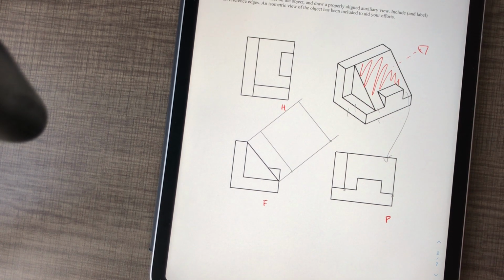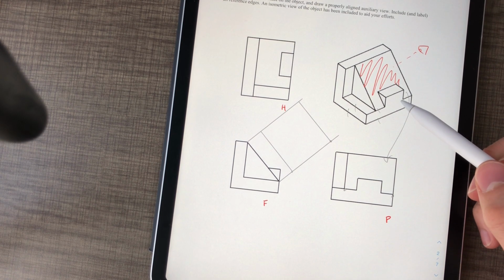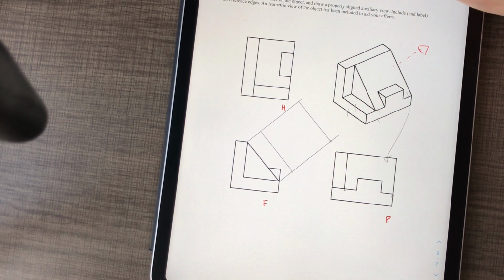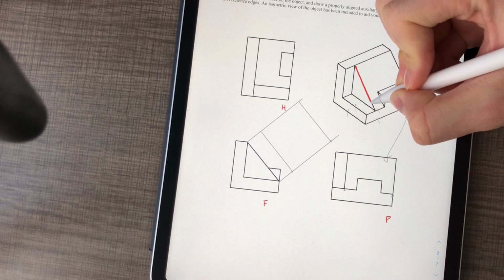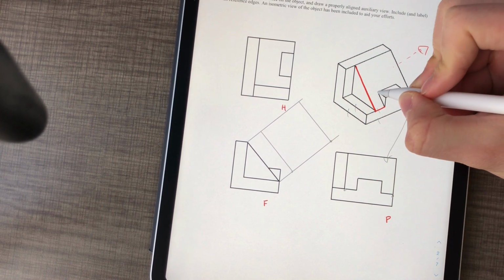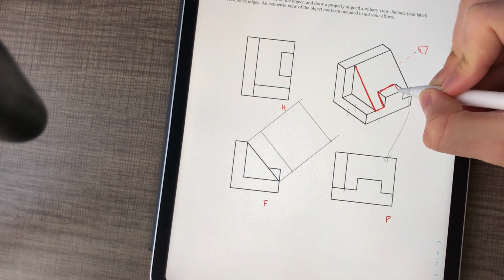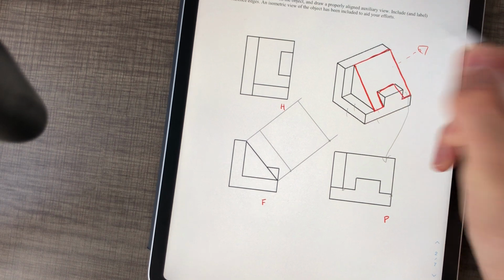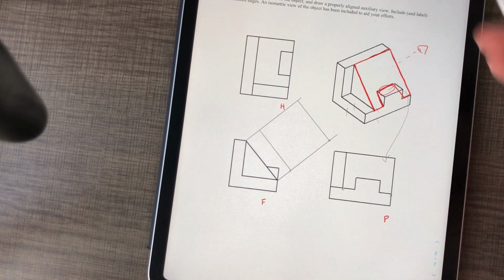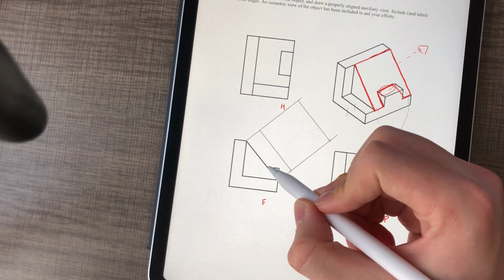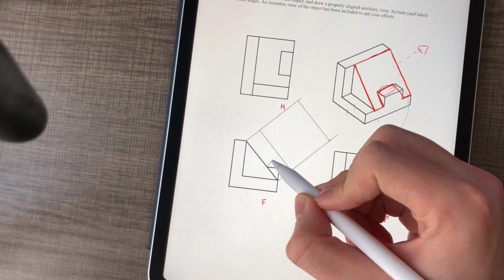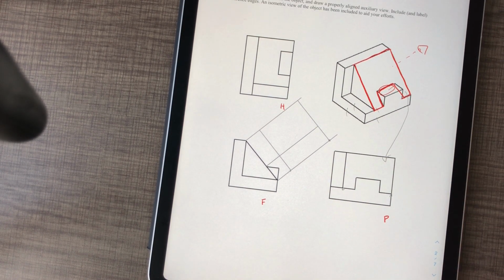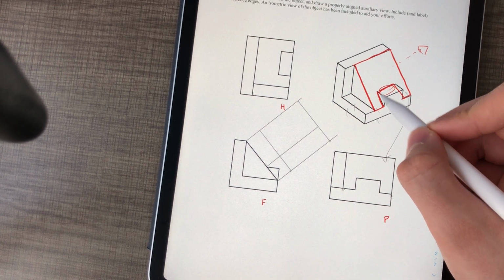Okay, this is a very simple question because there's really only one feature on this face that I'm interested in, this thing. If I were to draw what the outline of this looks like, just to make it really clear, the face that I'm drawing is this. Right? So I need this feature. How do I locate the position of that? Well, I can actually see it, luckily, on my front view. So if I project this over, again, perpendicular, I now know exactly what this distance is over here.